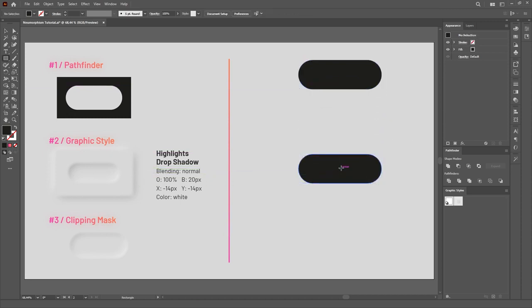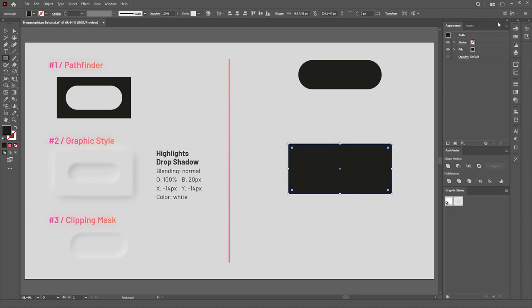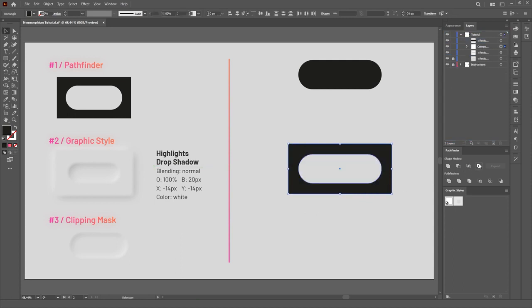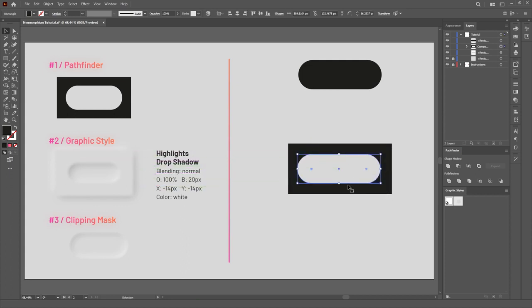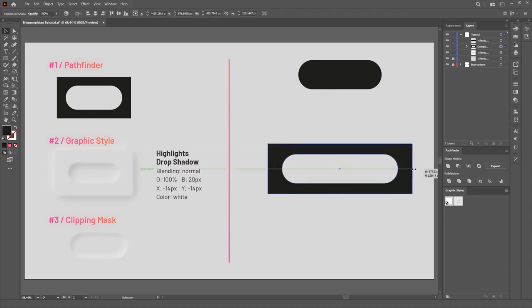Then we need to create a bigger rectangle on top of it and move it below the first shape. Select both objects and go to the Pathfinder panel. There, hold the Alt key and click on the Exclude option. Holding Alt will turn this into a compound shape, and this just means that both shapes are still accessible and editable, even though the Pathfinder effect has been applied. This will make it easier for us to edit it later if we want. Observe how we can scale the object sideways and the rounded corners on the inside don't get distorted.